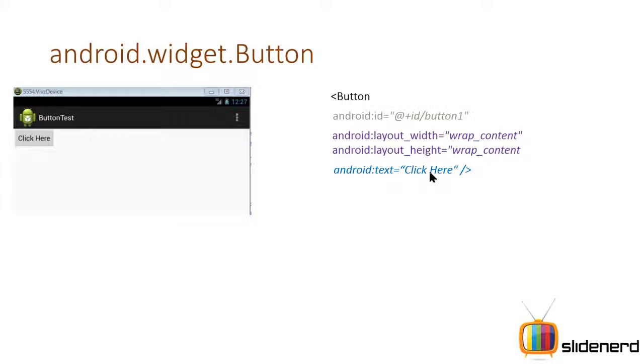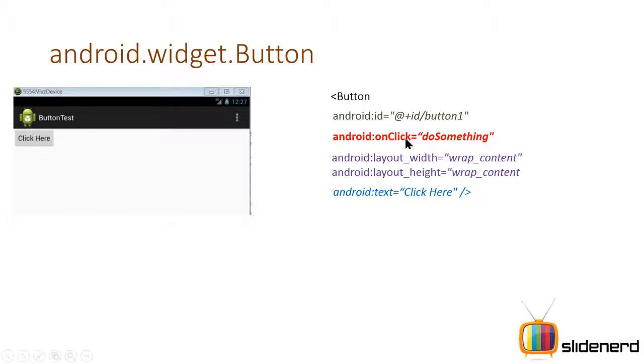Then there's the button tag in XML and this ID. This ID is the way your XML code is linked to your Java. That is, inside Java, if you want to access the same button, then you use this ID field, alright? Now if you see this Android onClick attribute which says doSomething, this is one of the ways you can respond to button clicks. So you're telling your XML code that when the button is clicked, this doSomething should happen. Now what is this doSomething? It's actually a method which takes a View argument. It's public void doSomething, and this is inside your Java file, which is your MainActivity.java or whatever it is. So let me go ahead in Eclipse and show you exactly how this works.